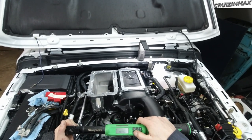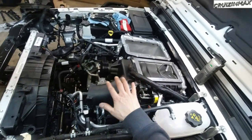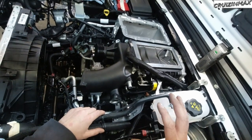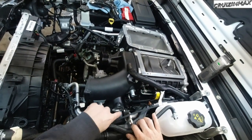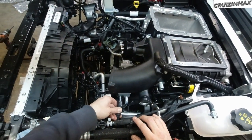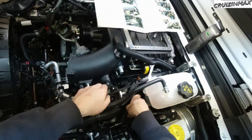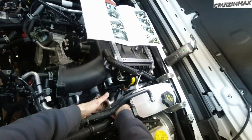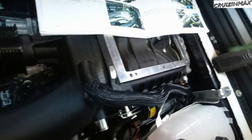Okay, 45 Newton meters is 33.2 foot-pounds. Okay, before I connect any of these vacuum hoses and the brake booster line and all that, I'm gonna skip to the next few steps until I'm done installing the EGR valve here. I probably could do this. This is the brake booster here. This hose that got installed, you just run it underneath, like almost, it's not long enough. What's going on over there?